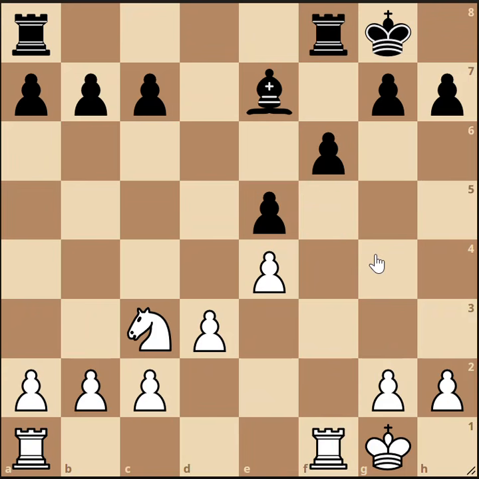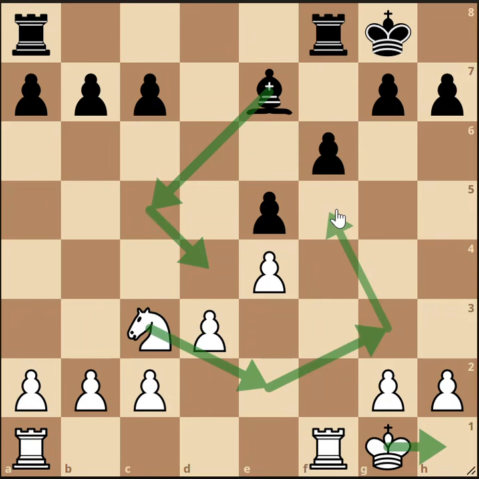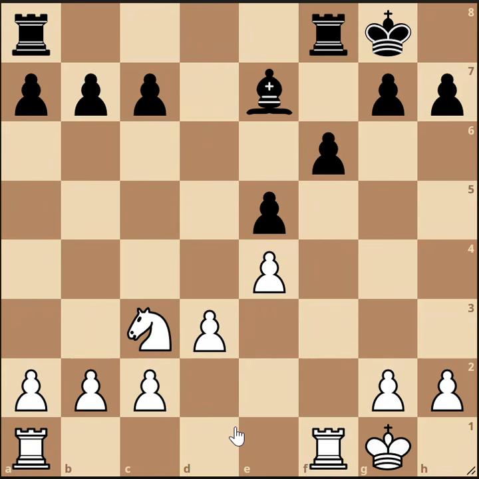Now likewise, black has an outpost too. Black wants to get his bishop to that d4 square. His king would probably be moved over to h1, and this knight would be out of the way, like that. And so the point of putting the bishop on the d4 square, besides centralizing your bishop and getting it on a strong diagonal, is to try to induce white to push his pawn to c3, thereby weakening that granite wall on d3, so black can get some play down the d file, his open file. So when you have an open file, you're trying to break down those granite walls, as Nimzowitsch says.